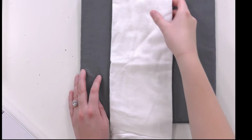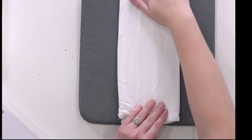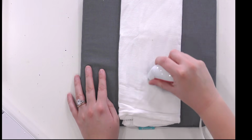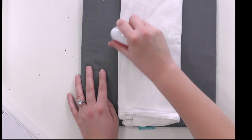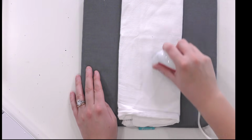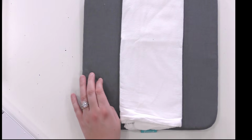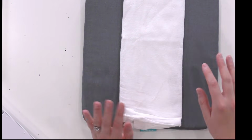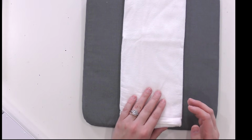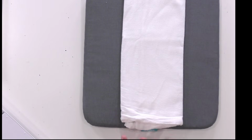And a lot of people don't know, but you can actually heat these while it is folded. If you don't want to, you do not have to. But for right now, I'm going to take our EasyPress and get all of the wrinkles out of our towel. I usually do iron it on while the towel is folded. It's always worked great for me, and it helps me make sure I'm placing it correctly. So as long as your towel is not horribly wrinkled up underneath or in the middle, you really will have a really easy time applying this down.